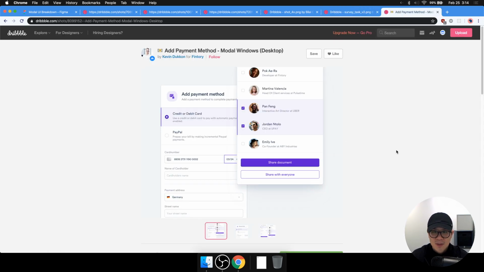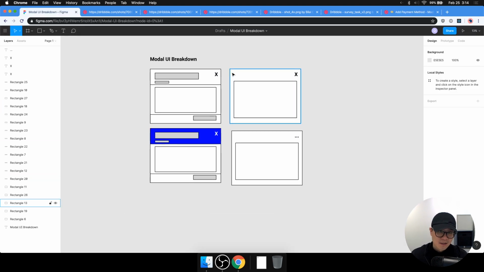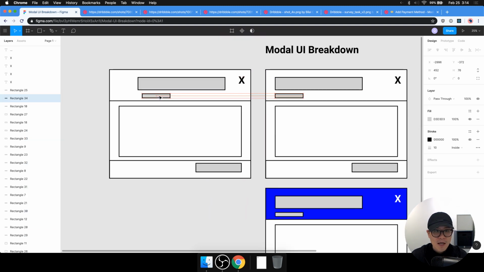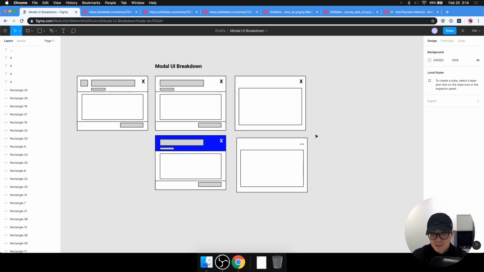Interesting. And this last one, let's take a look-see. Yeah. So the aesthetics are a little bit different here, in that there may be an icon that appears on the left of the title and the subtitle. So depending on the kind of aesthetics you want for your application, that may be something that you would like to support, maybe not. It's not too common, I think, to have a modal with something that looks like this. But I'm just going to draw that out for now. And I believe these are most of our use cases for a modal UI.